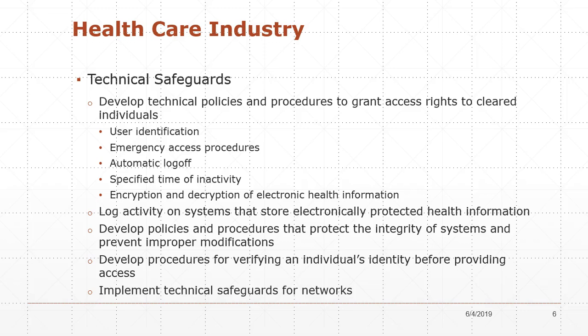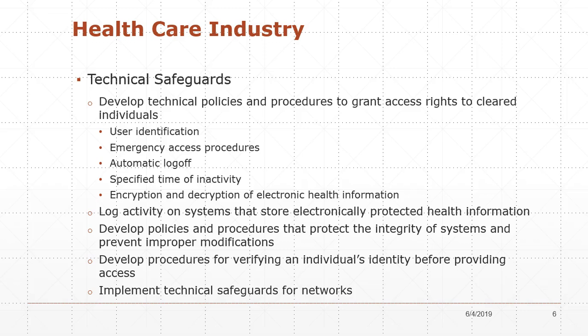Technical safeguards are what you would think about in more detail for implementing some of the practices to protect the health data. So here you might want to develop technical policies and procedures to grant access to cleared individuals. You need to have a known user ID. You have emergency access procedures. We used to call this break the glass, so that if there was an emergency off hours, someone in the data center could give access to an administrator to take care of an issue. Automatic log-offs, specified time of inactivity. So if you walk away from your screen, the screen locks and at some point in time actually logs you out. And encryption and decryption of electronic health information, again using encryption algorithms defined by NIST.